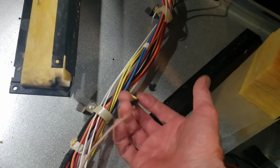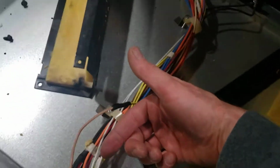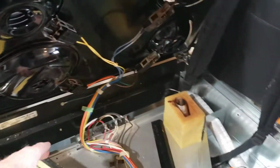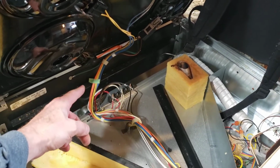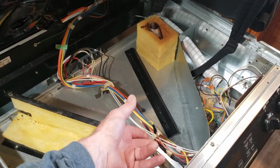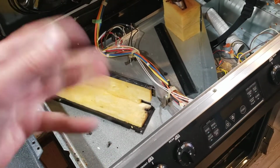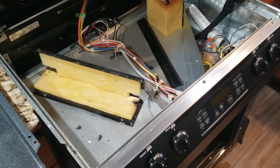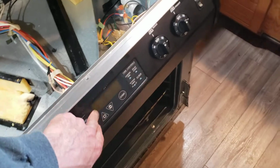So I replaced this wire and I still wasn't getting any power, and it ended up blowing up the relay. I can't get a good picture of it here because it just looks like a bunch of mishmash wires, but there's your control in here, and there's a bunch of relays down in here which you can barely see. But even without having a wiring diagram, you can trace all this because you have orange and yellow going down to your bake, and you have to ask yourself why you're not getting power. Once you trace all that, that's how you know that relay is not sending the voltage. Probably what happened is when this wire broke, it short circuited the bake relay. So I ordered a new control, and now we're back in business.